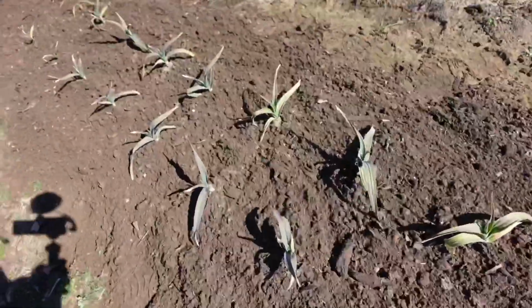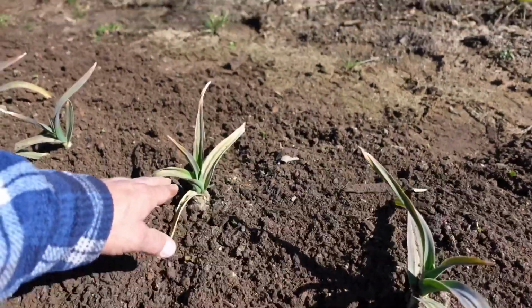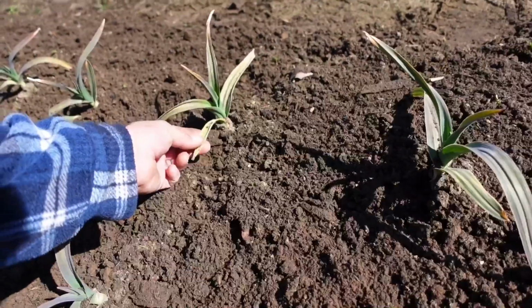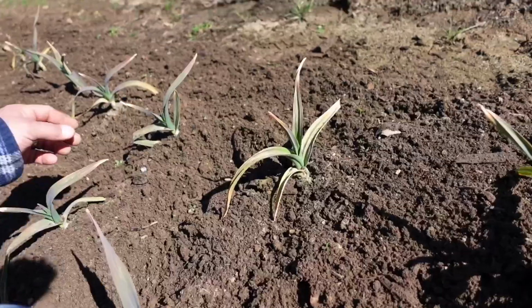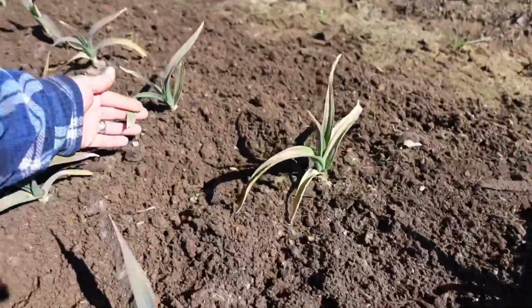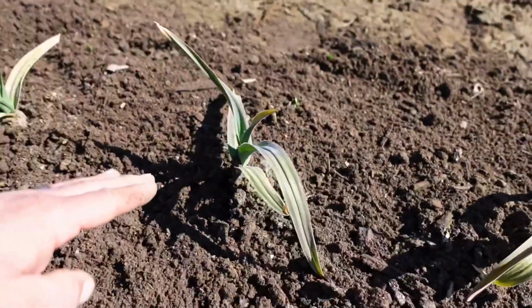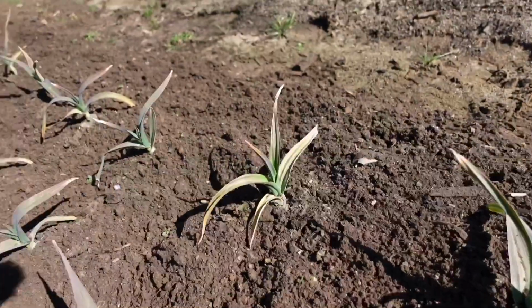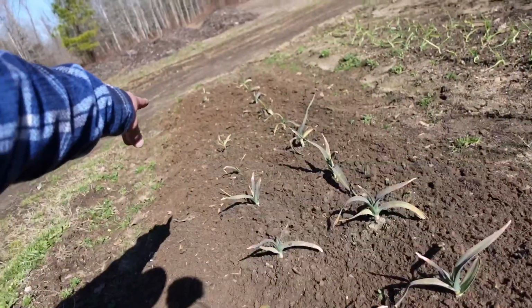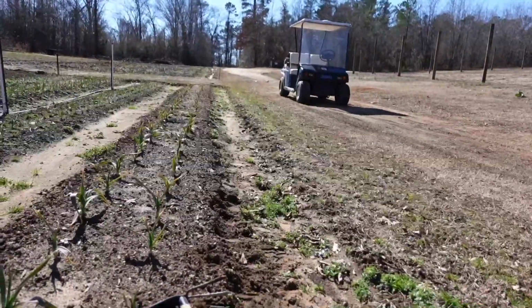And this stuff is looking pretty good for it to be only February. I'm counting, most of them have 5 leaves, and you can see they're burnt from the frost and the freeze, but that'll go away. I mean, they'll actually prune themselves like this, and it'll grow back out. But majority of them are looking really good, like this dude here. There's 6 on that. And we got some that didn't make it. You can see the gaps down here, but for the most part, they're looking really good.